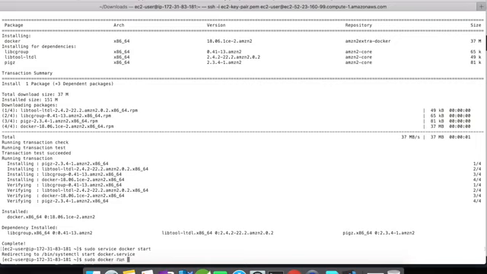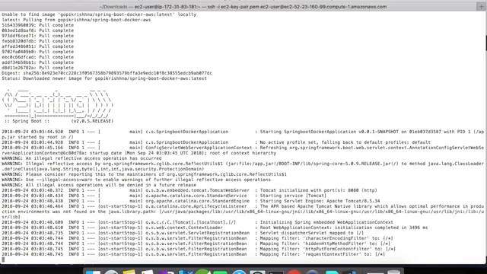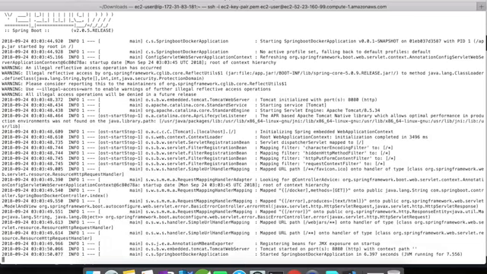Sudo docker run. I'm going to map the port 8080 inside my Docker container with the port 80 of my EC2 instance. Then give the name of your image. It's going to be spring-boot-docker-aws, and click on run. Now the extraction process has been started, and once this is completed, the application will be automatically started and made available for you to use. Cool, the application is successfully started.